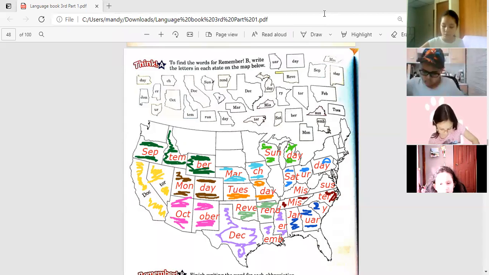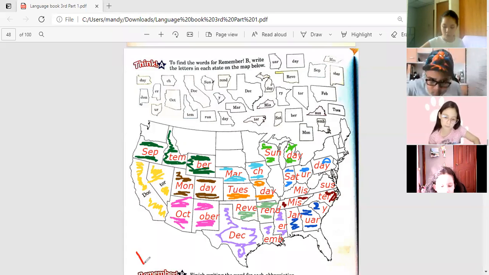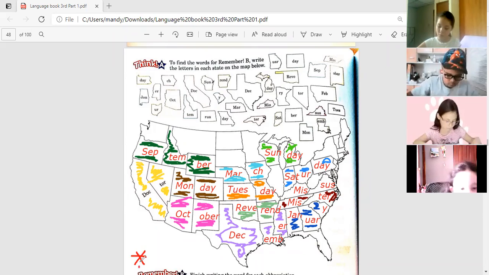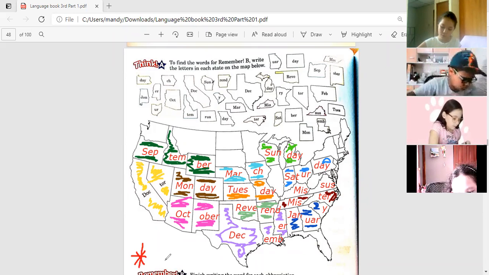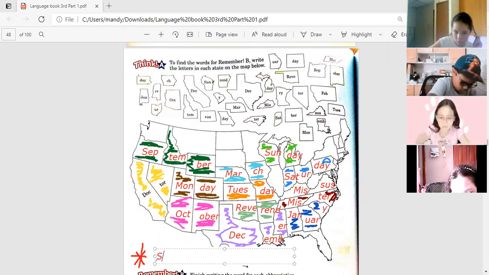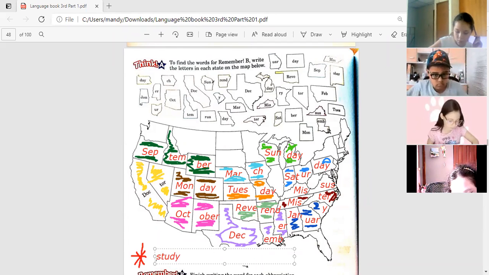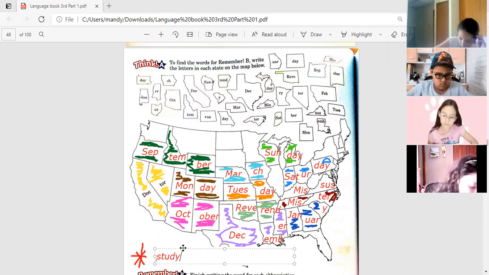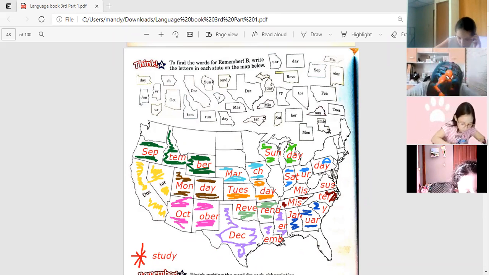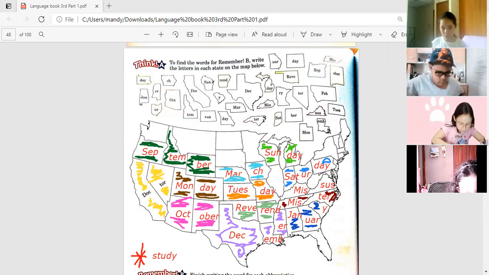Okay, so you write an asterisk on this page, part B. Okay, this one is an asterisk, yes? What happened with this one, okay? That means that you study this part for the test, okay? This is one of the parts that you are going to study for the exam. So you write an asterisk and you write study, okay? That means you study for the evaluation.